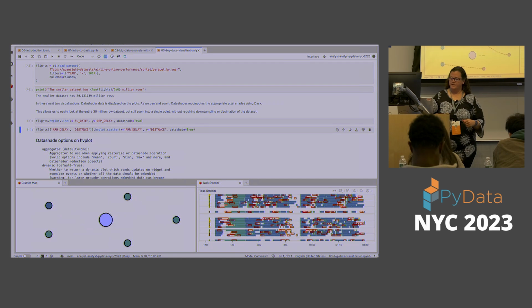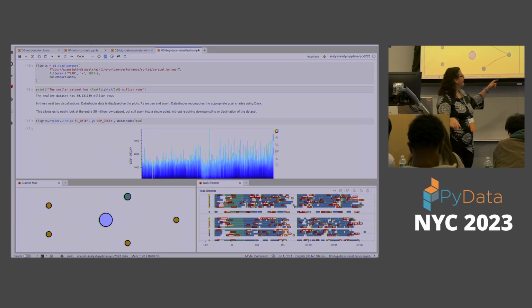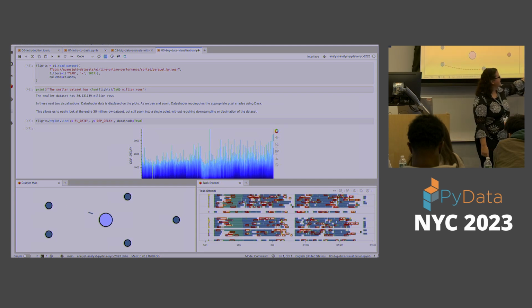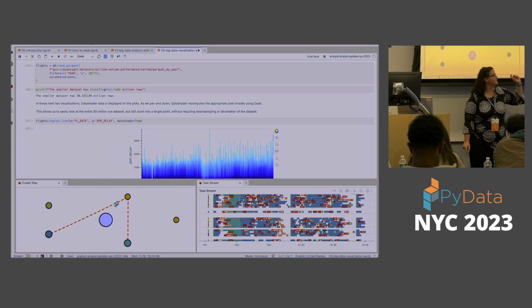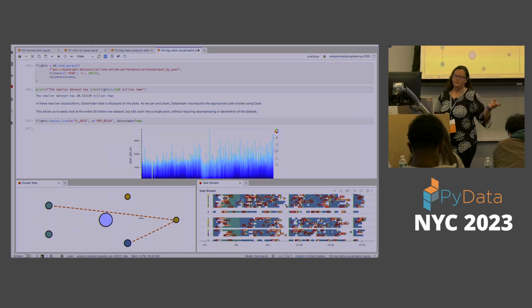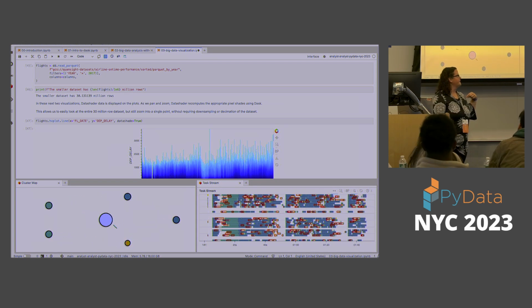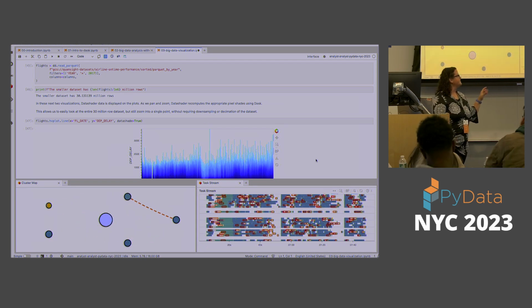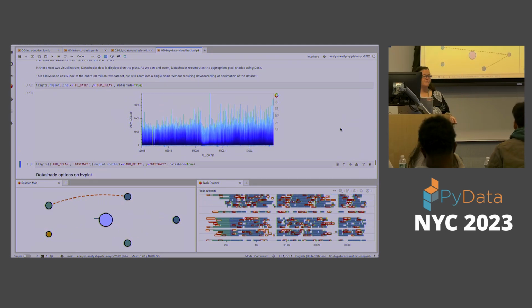Well, while that's thinking, do you see how many red blocks we have in our task stream? It's doing a lot of transferring. So each red block is a transfer, either between nodes or between the node and the scheduler. And anytime you see a lot of those, that's kind of a warning sign that you're not doing things very efficiently.